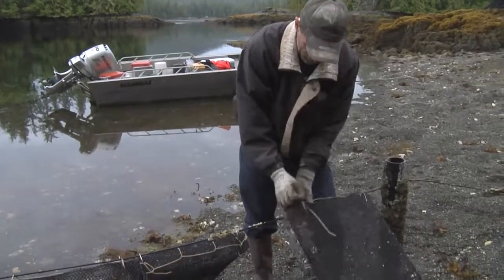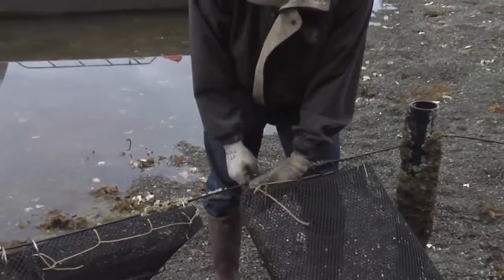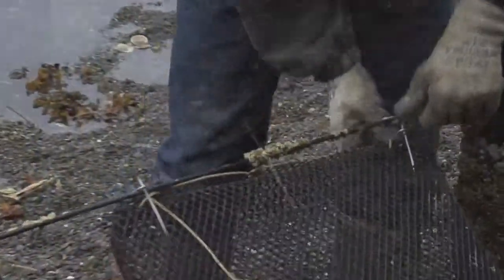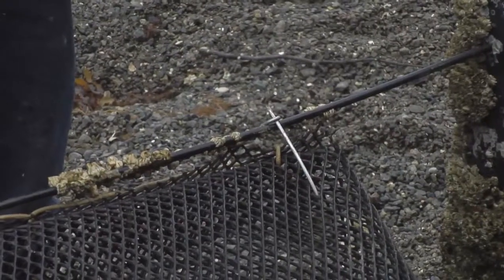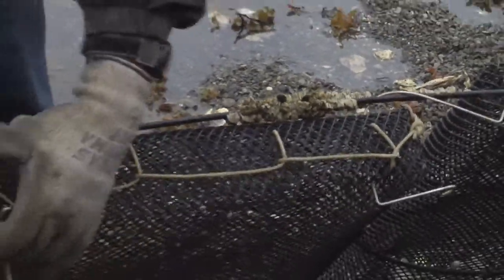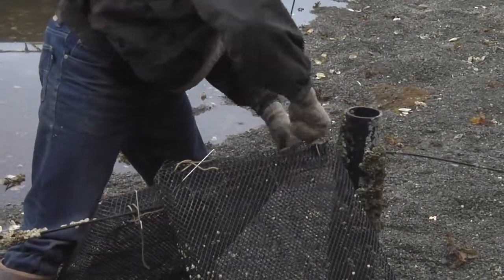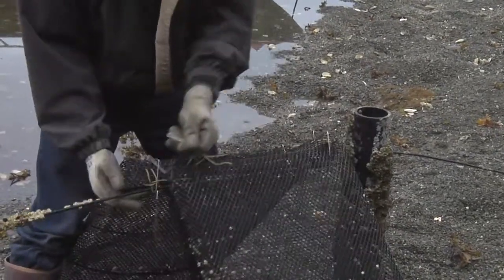And then, yeah, it's really scientific — but you just take the pins and put them on. I like to have the pins pointing down when I put one on each side, and I'll show you. Usually they're doubled up here. The first one, you're always figuring out what to do, and then you just line them all up the same. In the end, I want my pins to be pointing down.